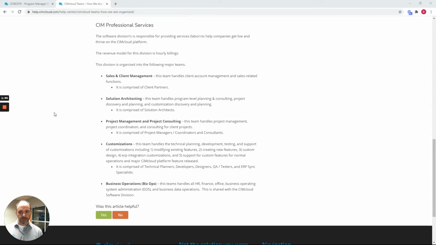We have project management and project consulting. Those are two different functions, but served typically by the same people. Project management is basically helping you plan and organize and keep the trains running on time. So they're doing task management and issue management, communication with stakeholders, and change management, and making sure that the goals are clear and that there is a plan to execute the goals, and they're keeping all the resources on track doing their parts.